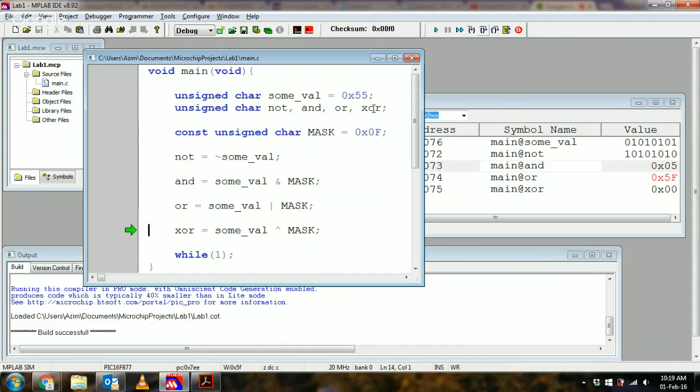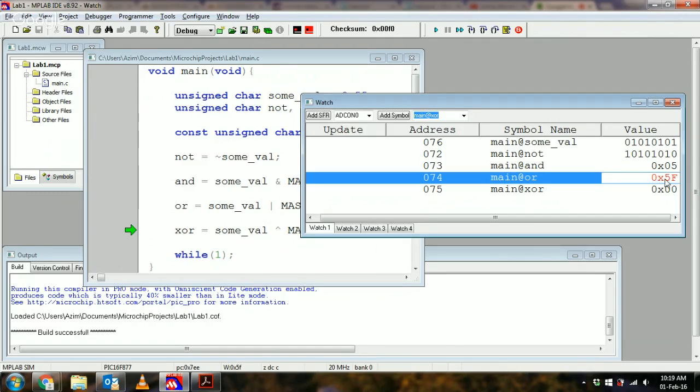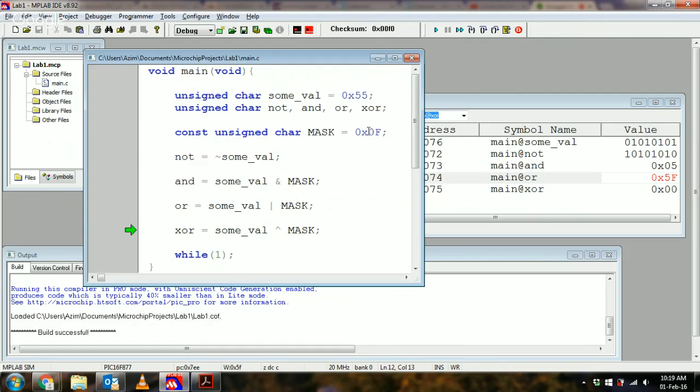I'm going to step. Now let's look at what the OR's result is. Now it's 5F. OR, on the other hand, will always set a bit. That is the usefulness of OR. OR sets. No matter what it is, it will set it. So notice the 4 lower bits of the mask are all 1s, and therefore I get an F here.